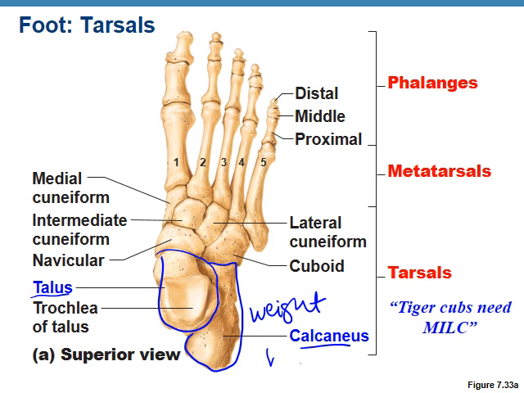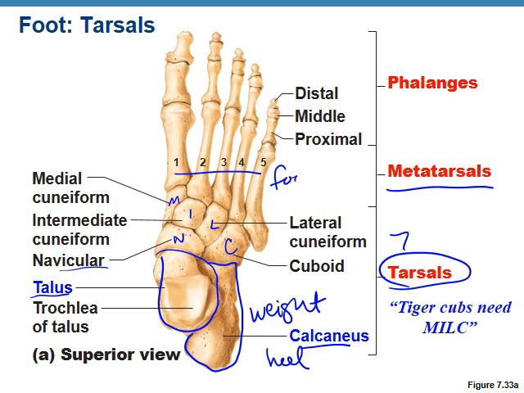And basically your calcaneus is your heel. Then you can see the navicular is here, and then we have the medial, the intermediate, and the lateral cuneiform, and then this one is the cuboid. So that's 7 for the tarsals. For the metatarsals, again, these are just the bones of the foot, and then the phalanges here are just your toes, right, that extend off of the metatarsals. Again, we have a distal, a middle, and a proximal.